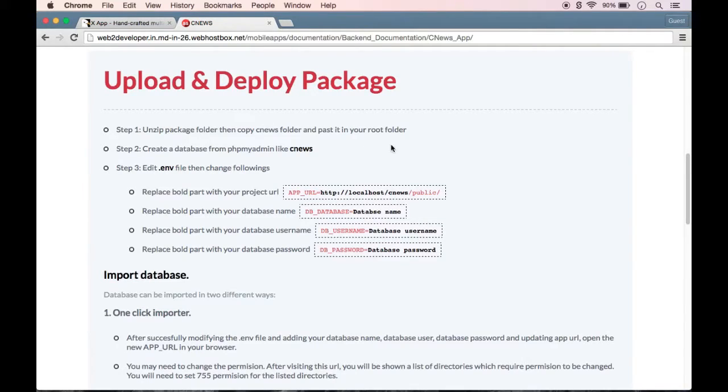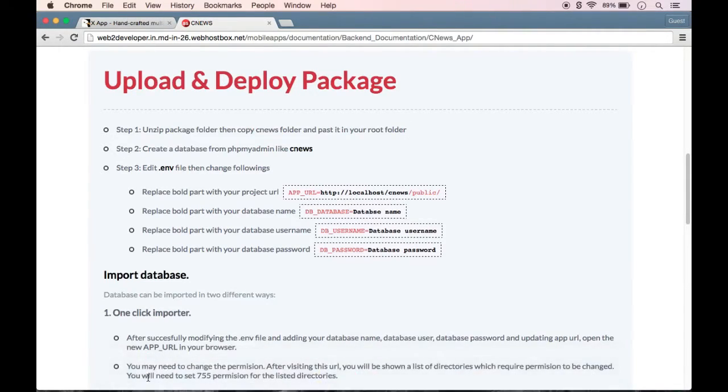So the first step says unzip the package folder, then copy CNews folder and paste it in your root folder. By root folder, it means the htdocs folder of your server directory. Now you can be using XAMPP or MAMP, so you need to paste the folder mentioned here into the htdocs folder of the server that you're using.